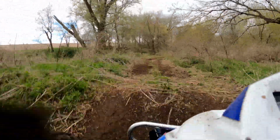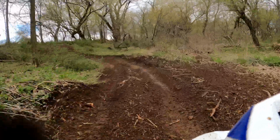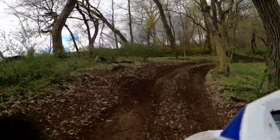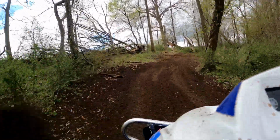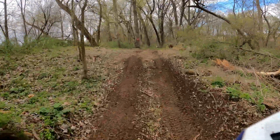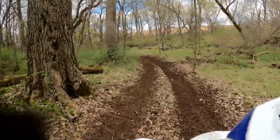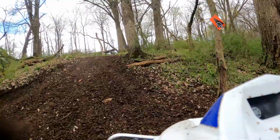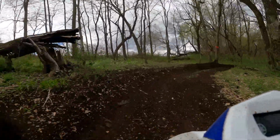So this part of the woods here, it's got a lot of ruts. You hit the ground a few times, you're dragging some spots, but overall really fast section here. It's probably one of the coolest wood sections on here, I think. Here you can get some speed going. You do have to watch out there. There's some spots where there are a lot of trees really close. You've got to watch what you're doing, obviously. But not too bad. You can pretty much rip through here.